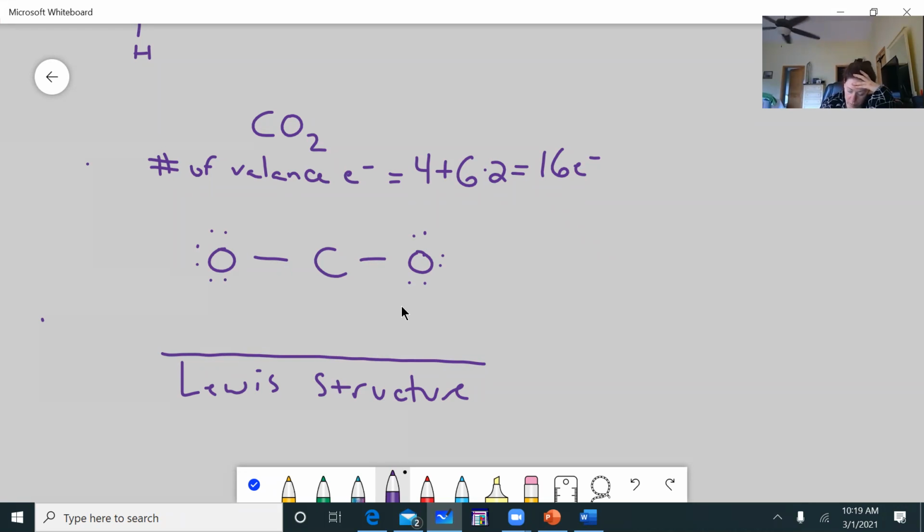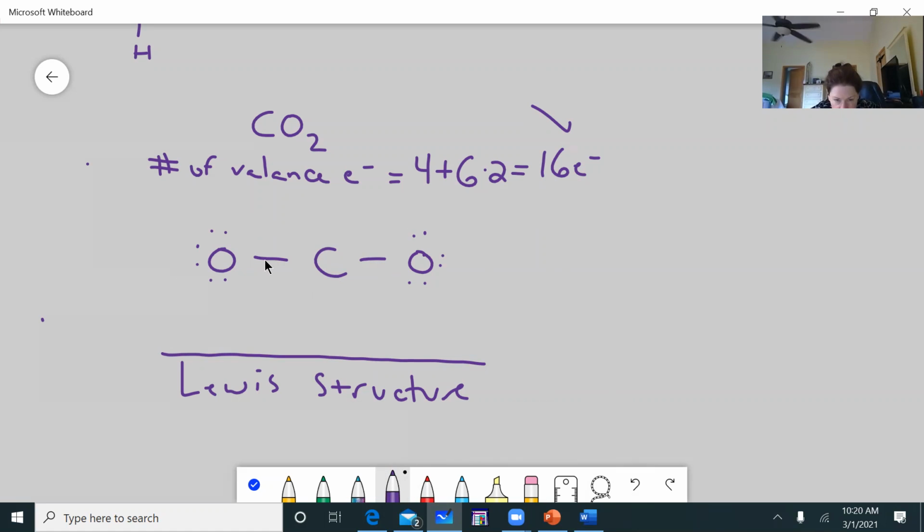Always be mindful of how many electrons you've got on the board. So right now I've got a total of 16 electrons on the board. I have used all of the electrons possible. I cannot add more electrons. So I'm going to do this in red. What I tend to find is students will go, okay, great, so oxygens are happy. Now I need to make carbon happy. He only has 4. So I'm going to add 2 more electrons, or rather 4 more electrons, 2 pairs. Why can't you do that? Well, because now you've just increased the number of electrons to 20. We can't have that. We have to stay with 16 electrons.